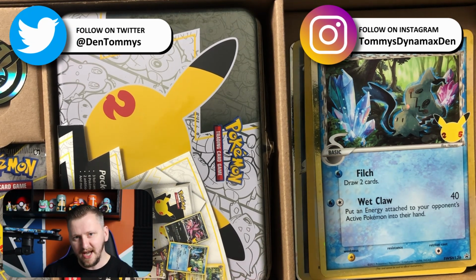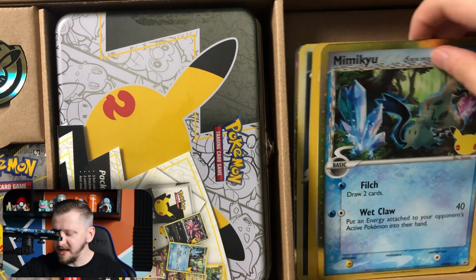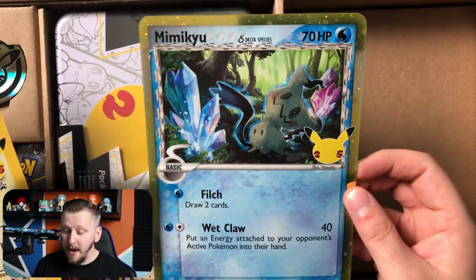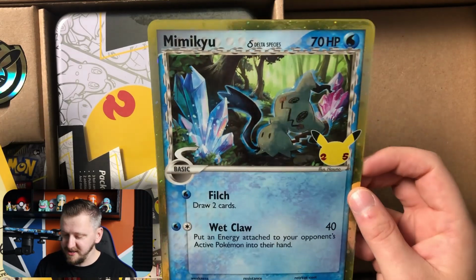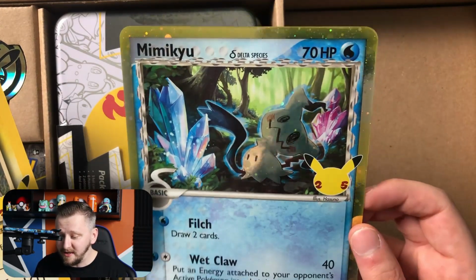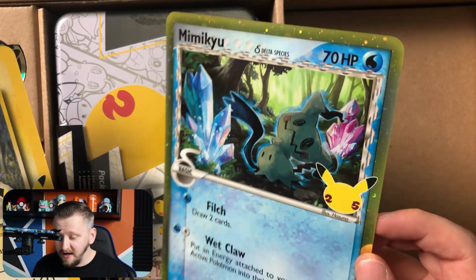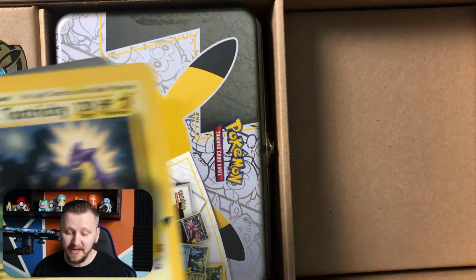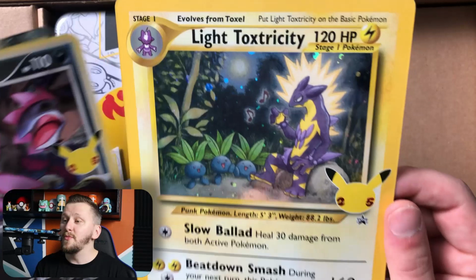Yes, guys, so check this out. Alrighty, what do we have here? We have gorgeous jumbos of Mimikyu from Delta Species. I just love the art. Oh, the classic art that they're doing. I am just hoping that there will be more and more like this.